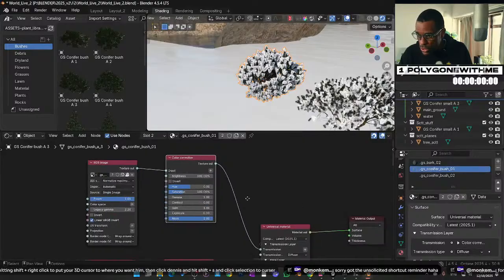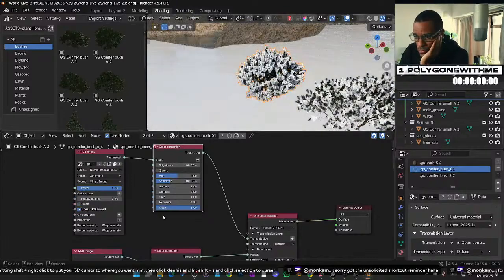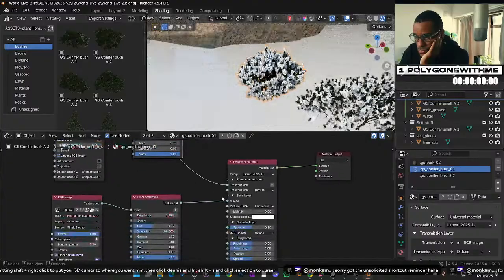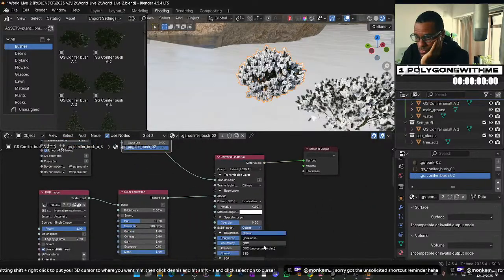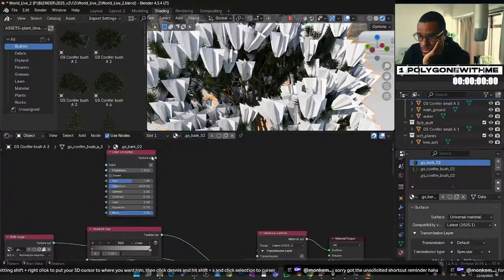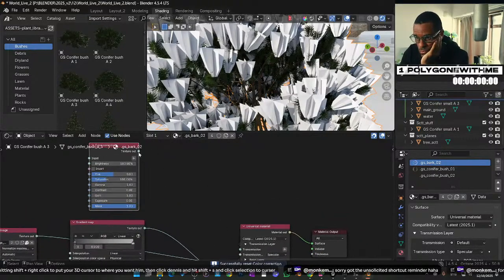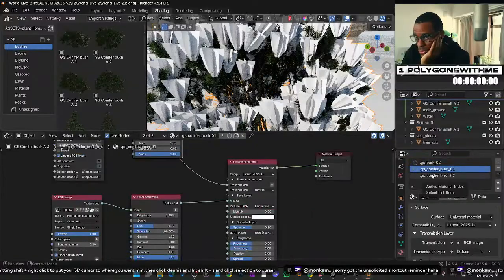Transparency issue on the bush leaves here. Is that branches? Nope. What is that?